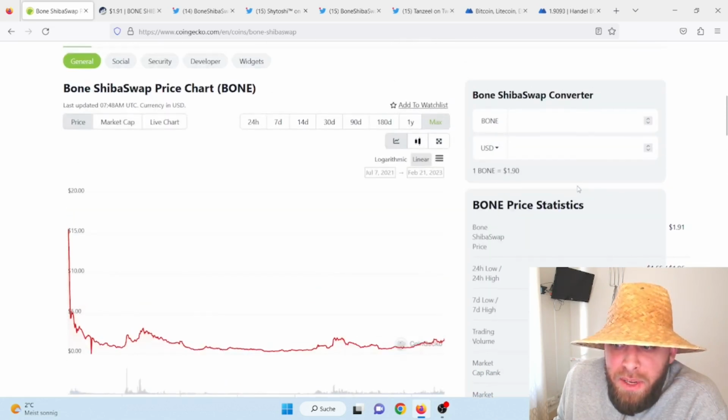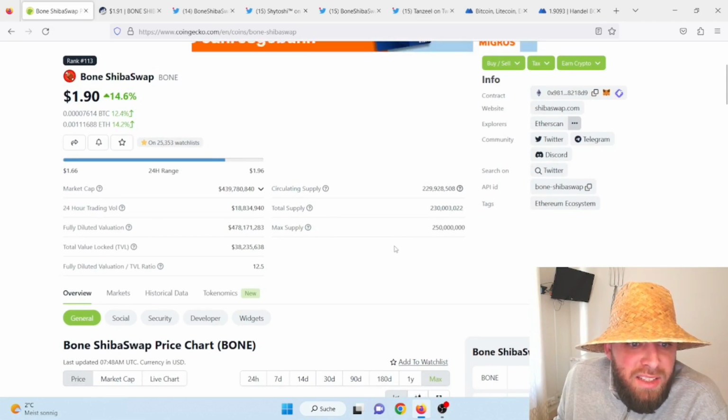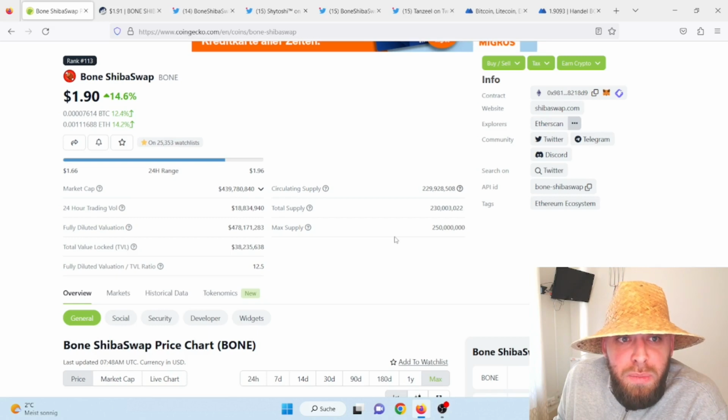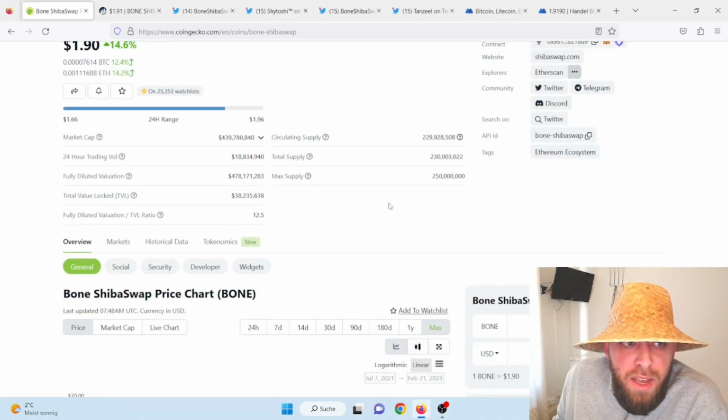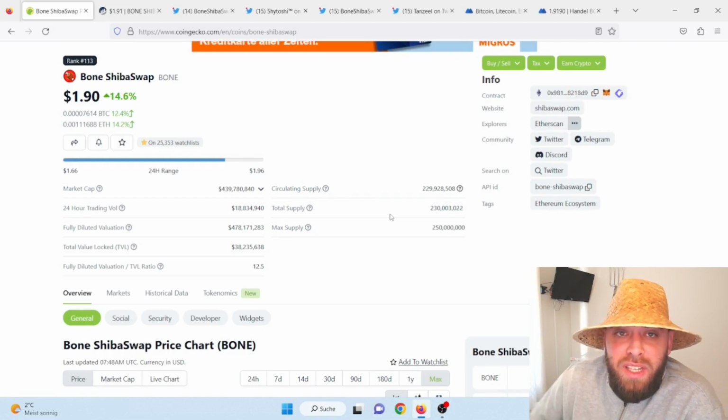So that's why, like mentioned already during this video and in all the videos before, get in. BONE is about to start, Shibarium is about to launch, and you will be able to make huge and insane profits by joining the SHIB army and holding BONE, LEASH and SHIB. With this, guys, I don't know what I can tell you.